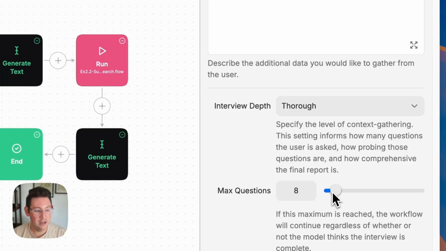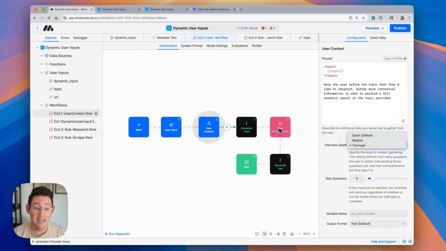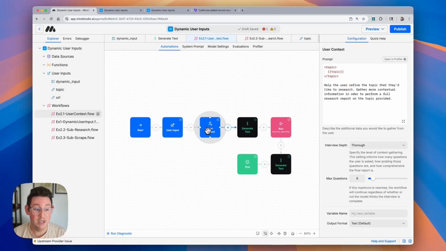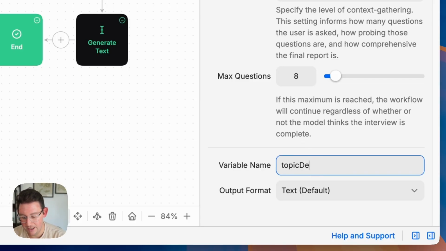And so you really want to make sure that you're getting the right amount of information for the particular task. In this case, the task is generate some Google search queries. So let's go ahead and set this back to quick. You can also determine the maximum amount of questions that you allow this block to ask the user. So again, you can go up to 100 questions if you'd like, and this block is using AI to decide whether enough context has been gathered. I would recommend that you start small and see if that works, and if you do need to collect additional information, that you increase the question max size. So now I'm going to save this as a variable called topic details.